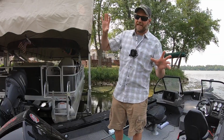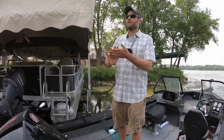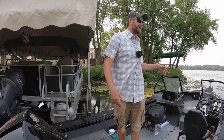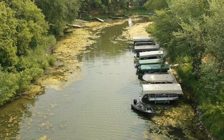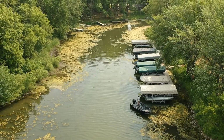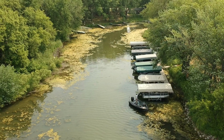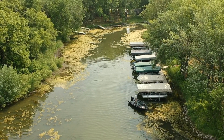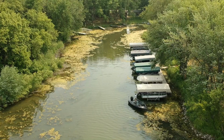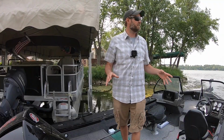All right, well, let me just kind of tell you what's happening here as far as the location where I'm fishing, where I'm catching these fish. It is only, heck, I can't even get a reading here, but it can't be any more than 3 feet in the center of this channel. So it's really shallow, but you got this creek coming in to the main lake here. This main lake, this is a Horseshoe Chain of Lakes, and there are a ton of catfish in this system.